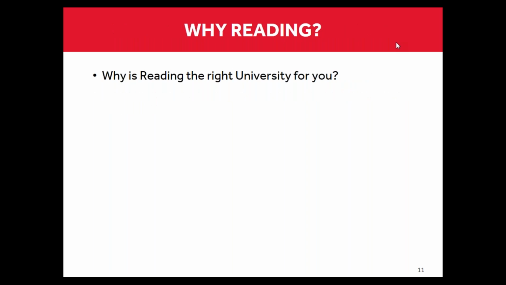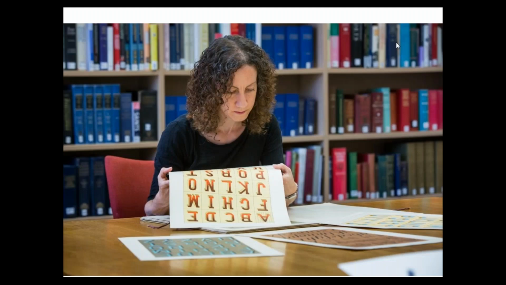Another important aspect, I think, and one that you can use to really demonstrate that your proposal is giving the right messages to Reading, is to give some thought to why Reading's right for you. And this might be, for instance, that there are particular collections at Reading that are going to be helpful to your work. There might be a particular research group. For example, there is a research centre in Beckett studies. So if you're wanting to do work on Samuel Beckett, then you need to find out what work's going on already and what advantages there might be to studying with colleagues in the Beckett Research Centre.